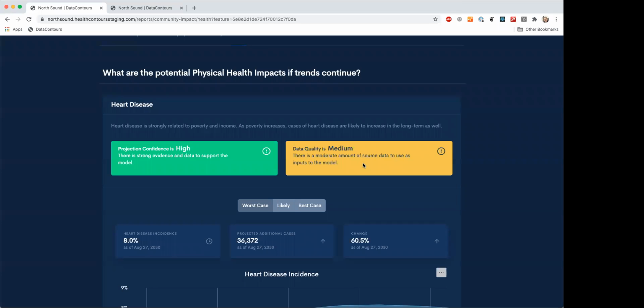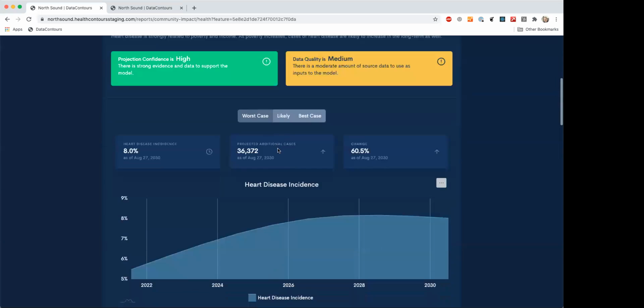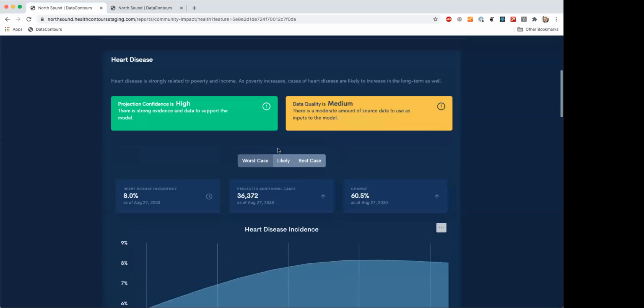And the North Sound is challenging, as you all know, from a data perspective, because so much of the area is rural with small populations within this data. There obviously are omissions and suppressions because of that. And so that leads us to have sometimes a lower confidence, especially where the data is very spotty in the projections because we just have less data to model from. So you can see the scoring is consistent throughout here just to help you all understand the context.